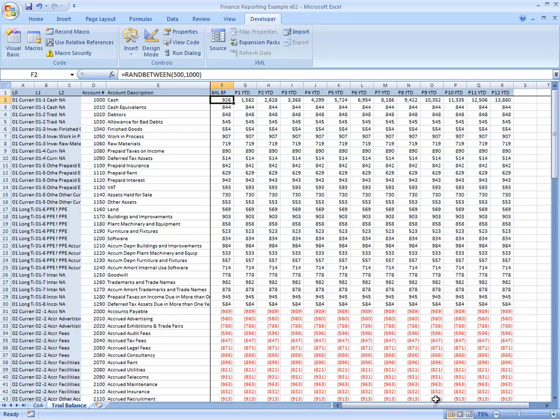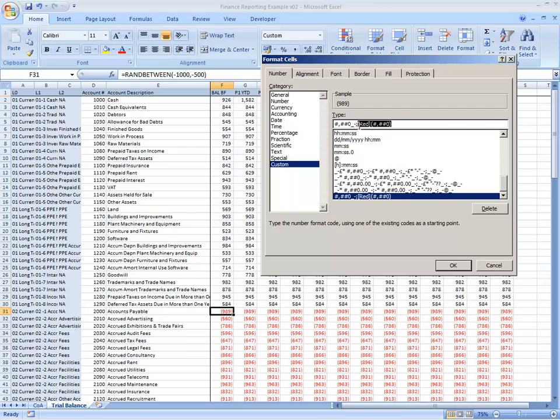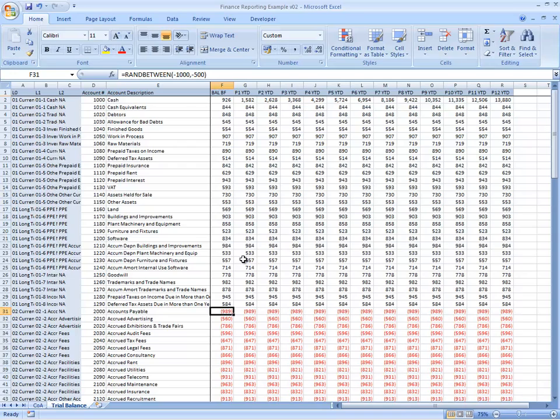A couple of tips here. The first thing is the number formatting. You'll see that we've got red and brackets for negative numbers, and I've just created a custom number format that I always use. So we've got brackets and red for negative numbers, and then positive numbers are just black. We use the comma to separate the thousands. We use the underscore to line up the decimal point, not that we have one here, but we could quite easily add two decimal places. And then we have the underscore bracket here to ensure that we have a little space, because we're using brackets here. If we want the numbers to line up, we need to have a little space there. So when we use that, you can see that all the numbers line up just perfectly.